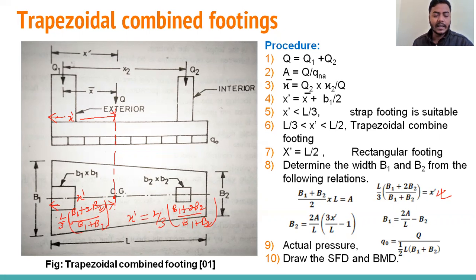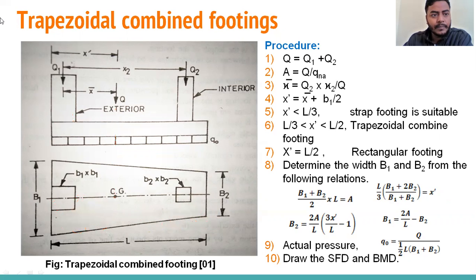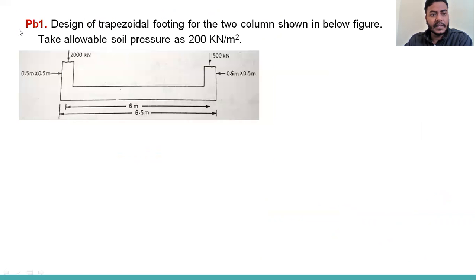If you are going to design the reinforced concrete, you have to find the critical section and the bending moment. Once we have the shear force and bending moment diagrams, then we can go for the effective depth and reinforcement. From a geotechnical point of view, we have to draw up to the shear force diagram and bending moment diagram. Let's discuss some numerical problems so that we can understand each and everything.